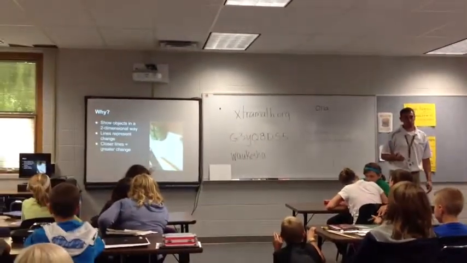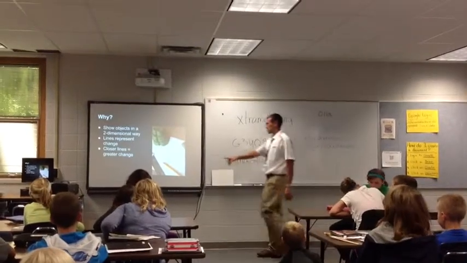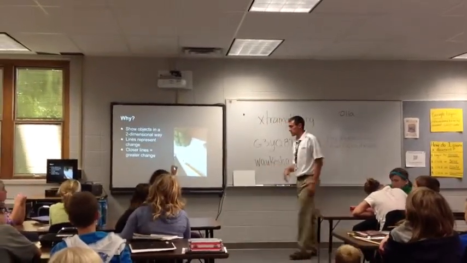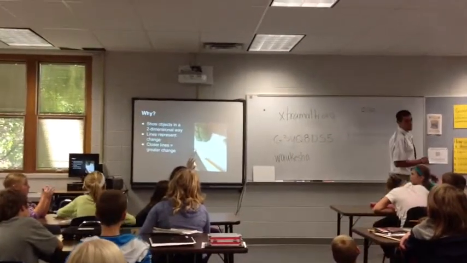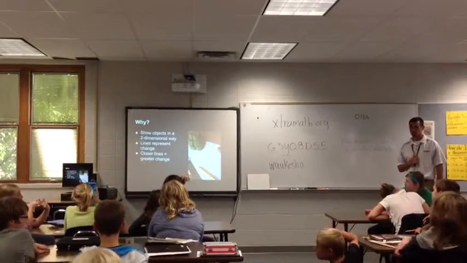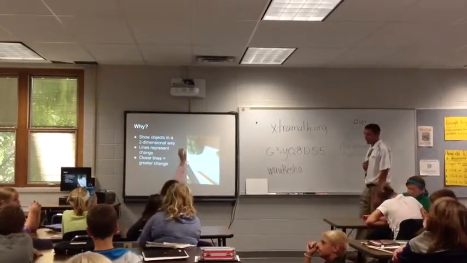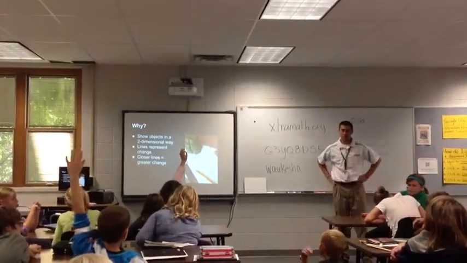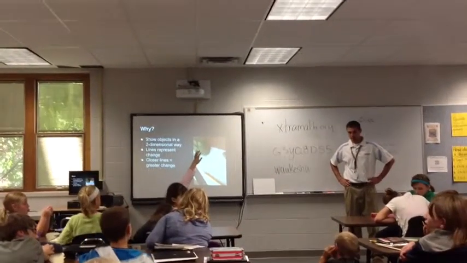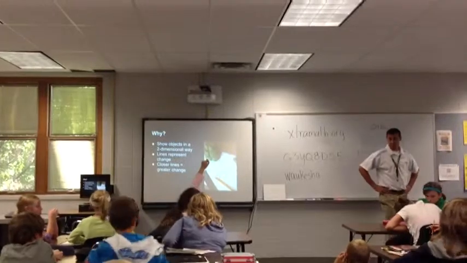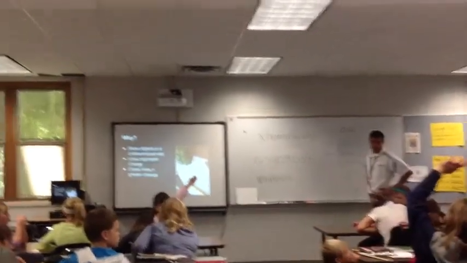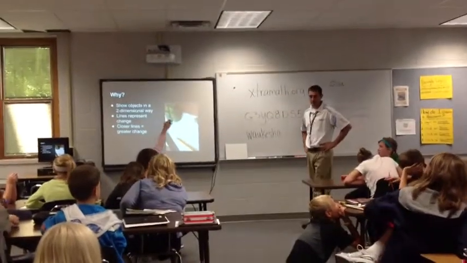The lines that you see on the maps, so for example, this is a contour map of a landform, represent change in elevation. Can someone tell me what elevation is? Drew? Height. So if I have a positive elevation, give me an example of something that would have a positive elevation. Connor? Mount Everest. Mount Everest would have a huge positive elevation. Yep. Mountain. Any mountain is going to have a positive elevation.